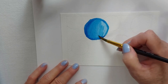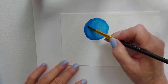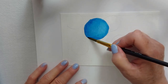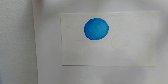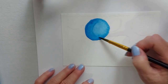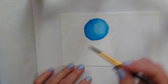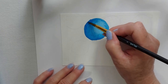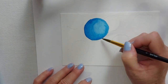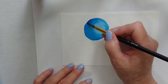And I want to get a gradual, get my paint to look like it's gradually fading. Okay. Doing this gives your painting a little bit more of a 3D look. I'm just going to come around my edges here with a little bit more dark paint, just again to give it a little bit more dimension.